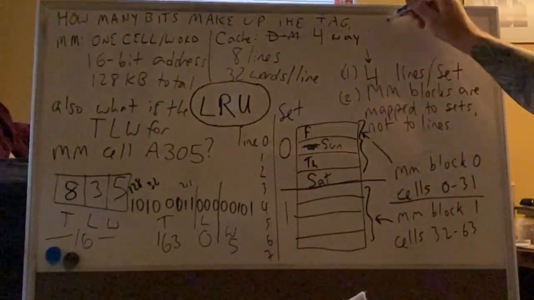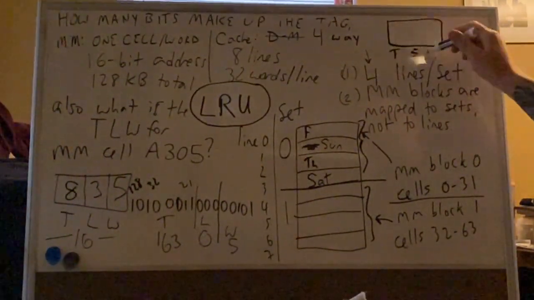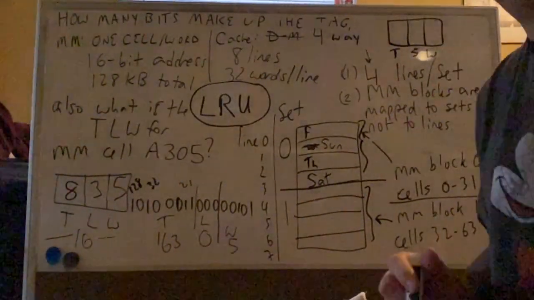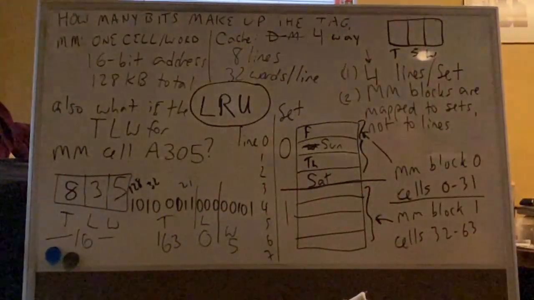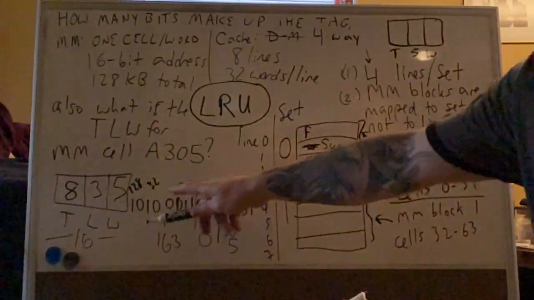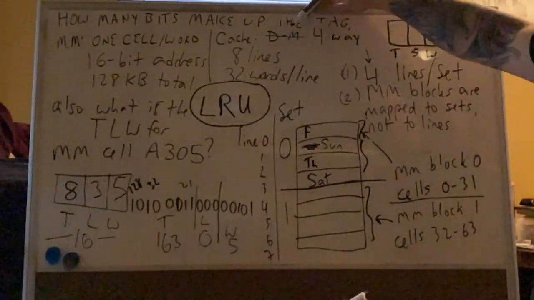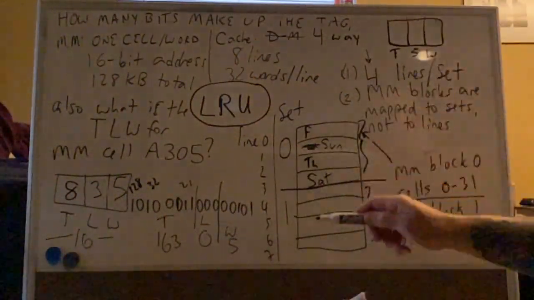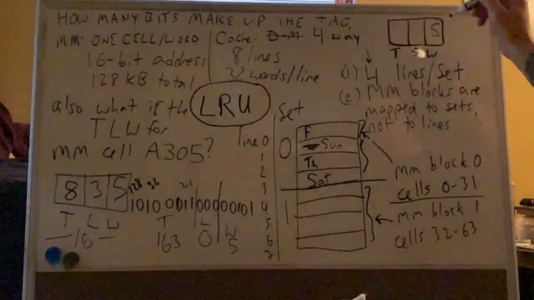So now I'm going to ask questions such as how many bits make up the tag, set, and word? Because within the set, an algorithm determines which line. So you cannot say which line in a 4-way set associative cache. It's the same memory. I didn't change that. All I did is change this from direct map to 4-way. I didn't touch the memory, so it's still 16 bits. There's still 32 words in a line, so it still requires 5 bits. That hasn't changed.